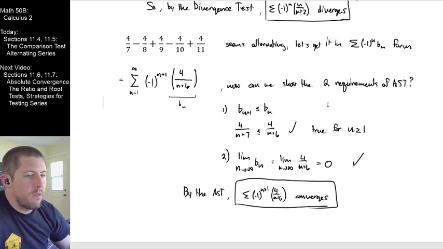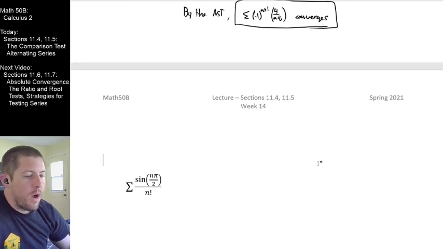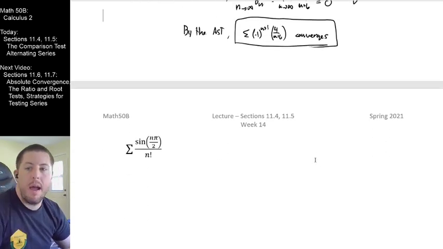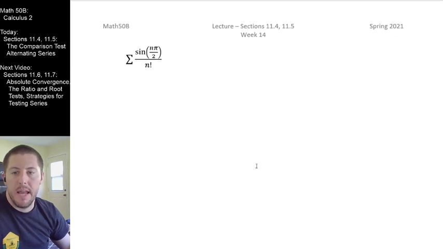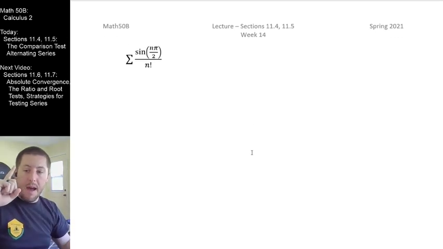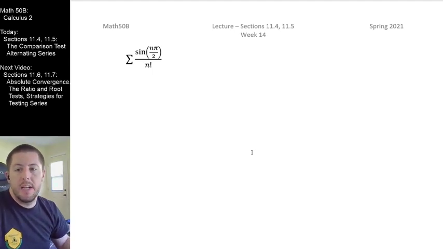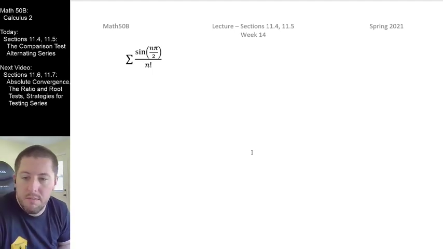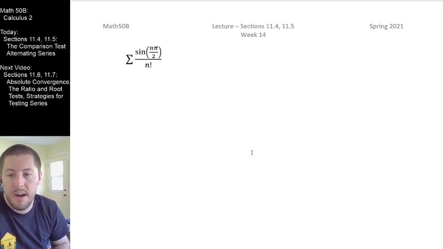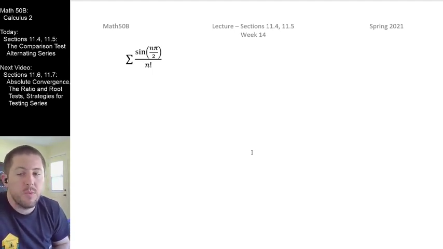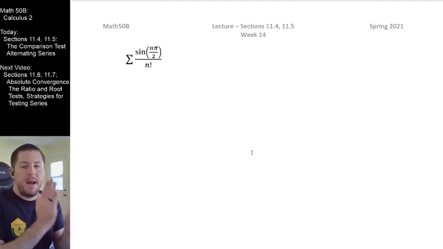The only effort that was involved was getting that into its series notation rather than being explicitly written out. So let's go ahead and look at one last example for the day, and this will wrap up our alternating series. I do want to point out real quick, just before we conclude, that we're wrapping up 11.5 right now. Section 11.6 that we're going to hit in the next video covers absolute convergence. That is referring to absolute value that is associated with negative terms being in there. So right now what we're talking about is a series where we perfectly alternate every single term, positive, negative.